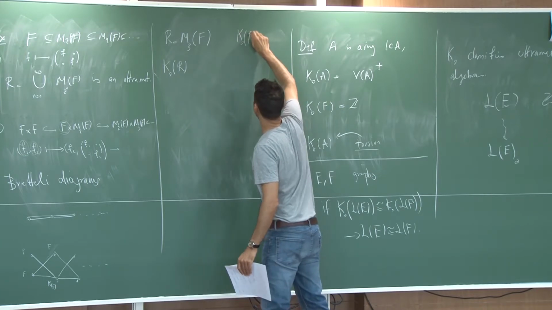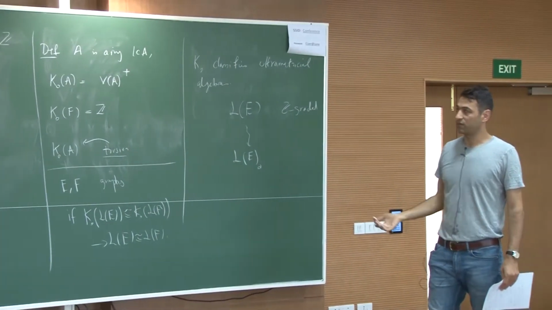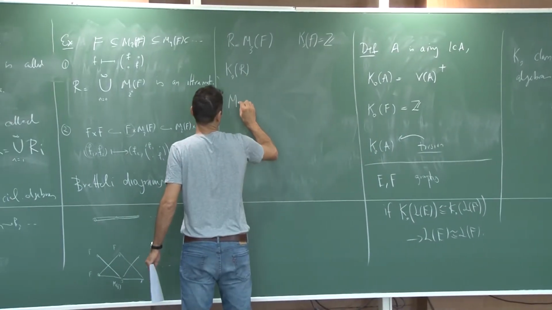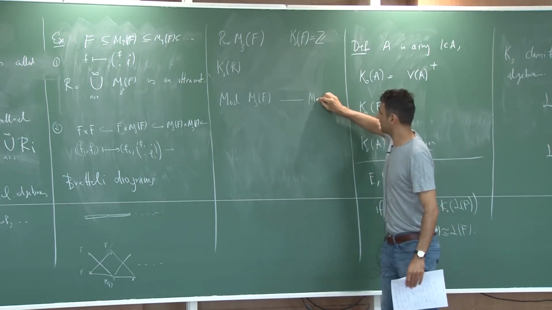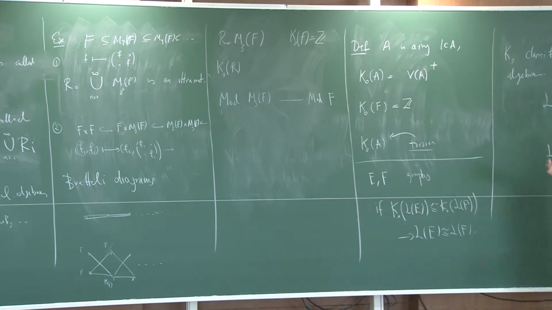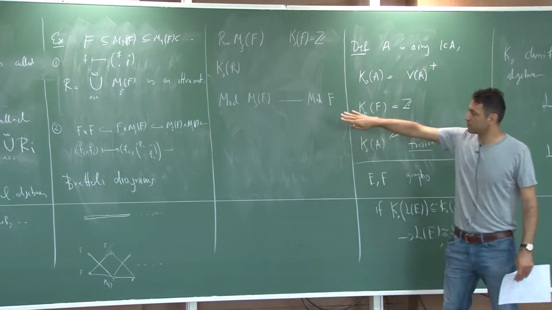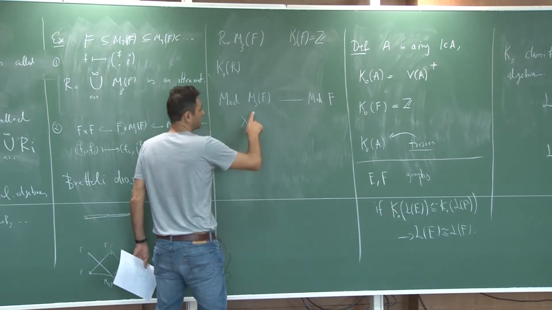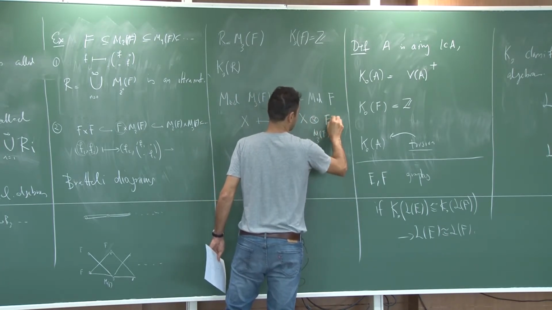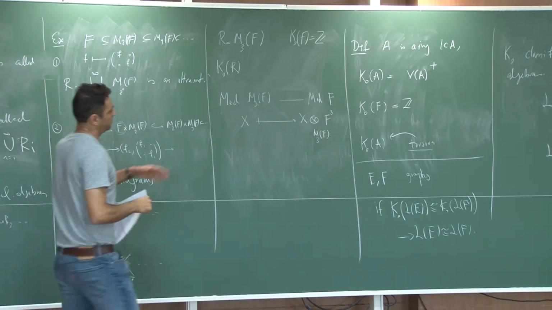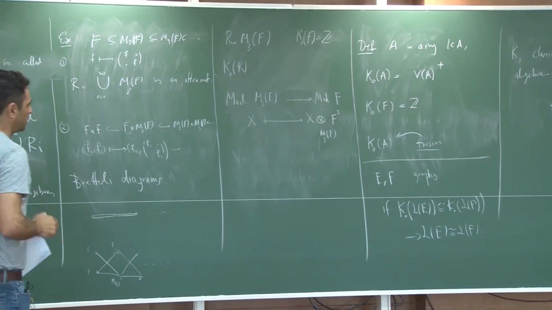So I know that the K0 of F is Z, just because you have linear algebra over fields. Now what is the K0 of matrices over a field? So you have this Morita theory that tells you that the category of modules over this matrix algebra really behaves the same as the category of modules over F. You collect all the modules over this matrix algebra, you collect all the modules over F, and you see that there is an equivalence here. And I can tell you the explicit map. If you look at a module over this, I have to assign something here, and this is how it goes: 3 copies of F. Now there is a functor going backward, and then you compose them and you see that you get an identity. But this is an equivalence with this map.